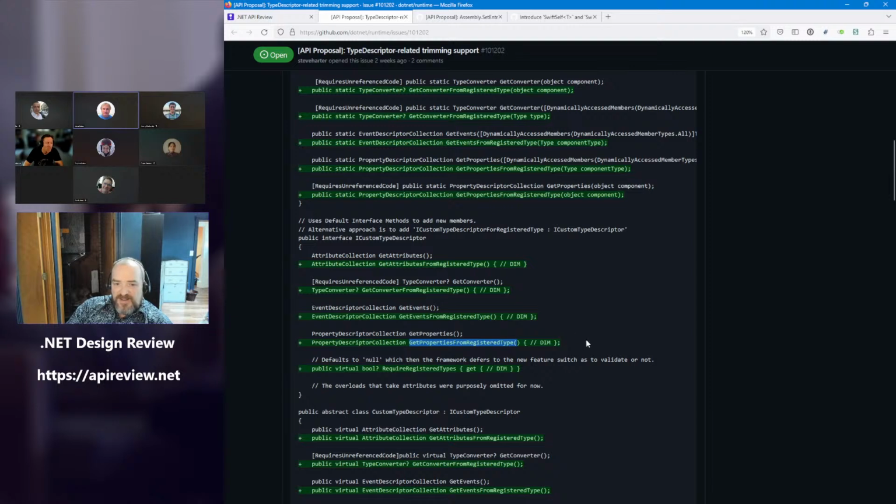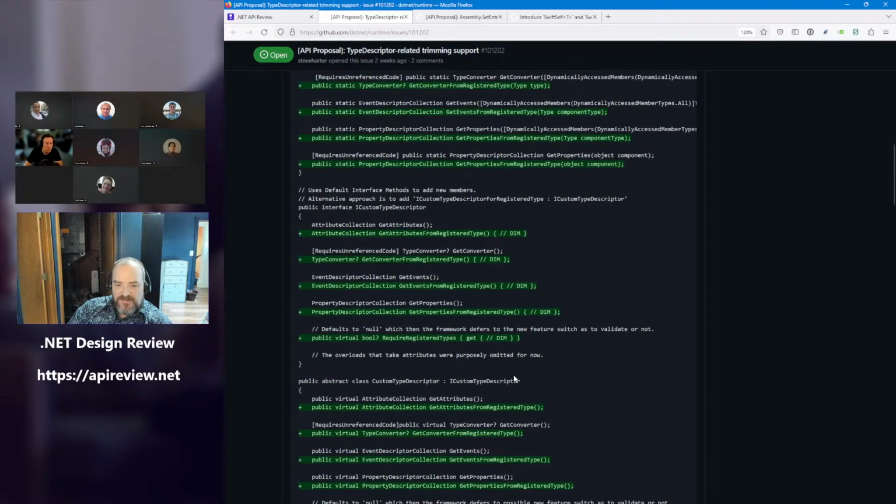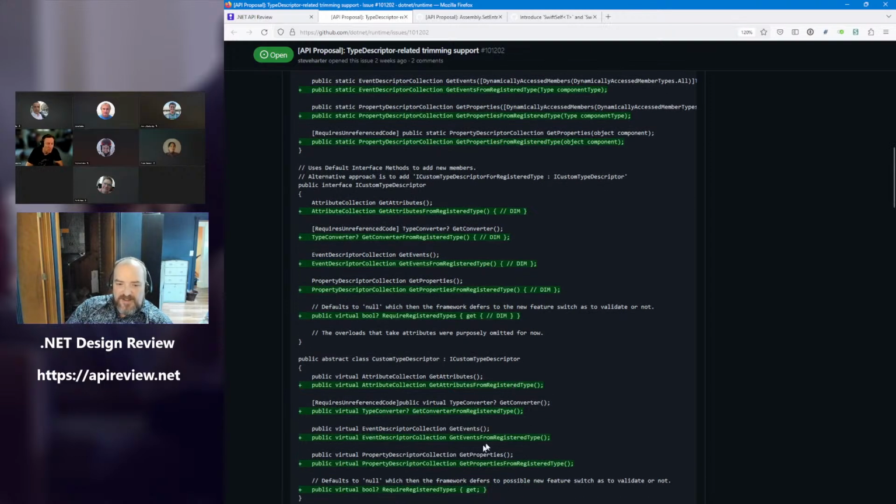Right. So the default implementation then would be that it just forwards to the existing method. So you don't have to implement those. So if you say require registered types false, you can do literally no work because what you've said is the existing method doesn't use reflection, so it's properly annotated with requires unreferenced code, aka I didn't require unreferenced code.